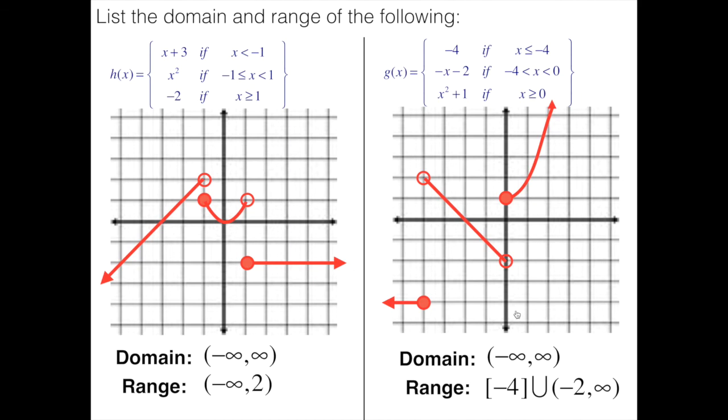Let's move over here to this one. Okay, this one said -4, so our y value did include -4, so that's why we use our closed brackets on -4. This means it includes -4 and everything over here. And so this is -2. -2 is not included, that's why we use an open parenthesis. And then everything greater than -2, basically, all the way to infinity. So that one was not a problem at all there.